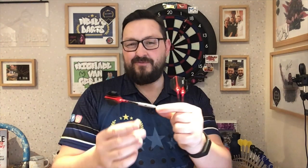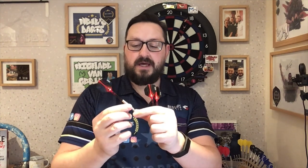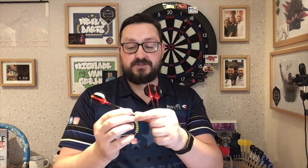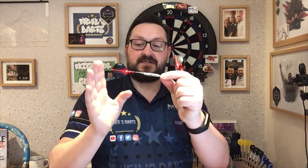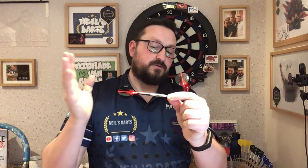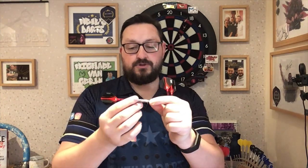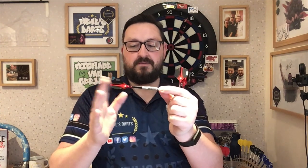Obviously with the band in the middle, for middle grippers I don't know if this will be suitable for you unless you can hold a band section — then you never know, you might try it. I think it definitely worked well with the medium stems. For me, the way I throw, using a shorter stem would put the balance off. It definitely worked well with the medium stems, so definitely worth looking into and tweaking it with different sizes of stems.